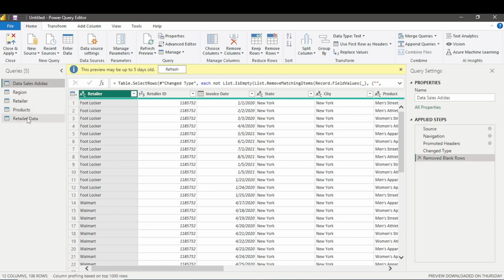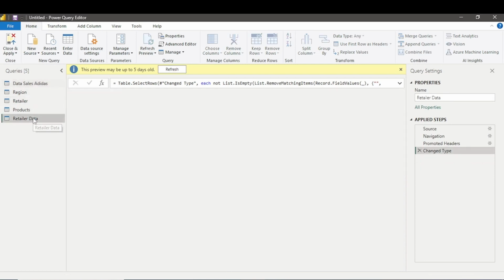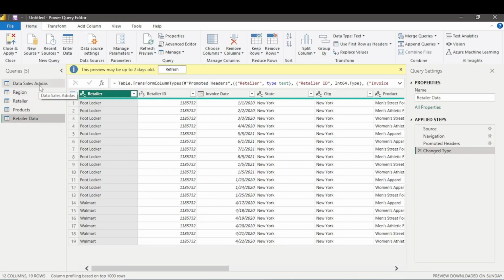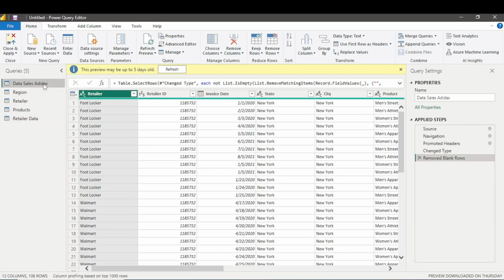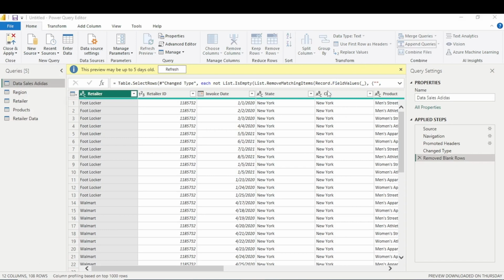What I would like first to do is to append. By appending, I mean that all the fields that are present in this table are the same as the fields present in the retailer data table. So you have two tables with similar fields but different data contained in them. So you would like to append, I will not use the word join, to append the data from the retailer data to sales. So I'll come and click append queries.